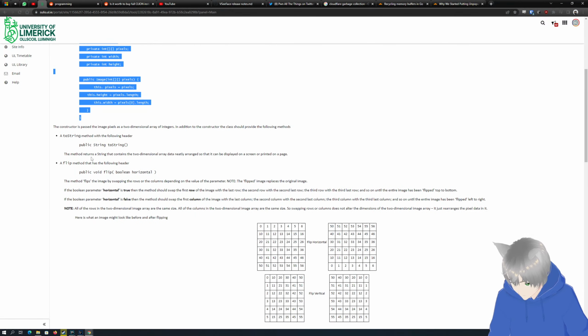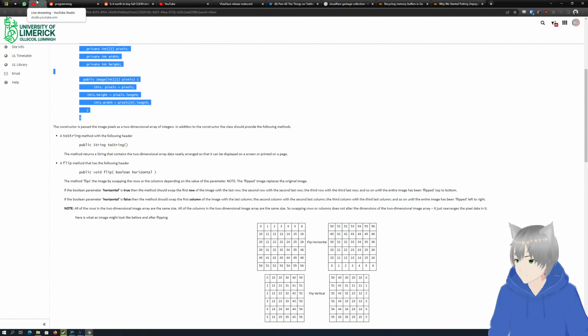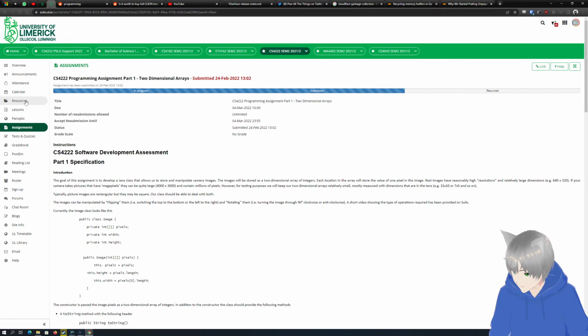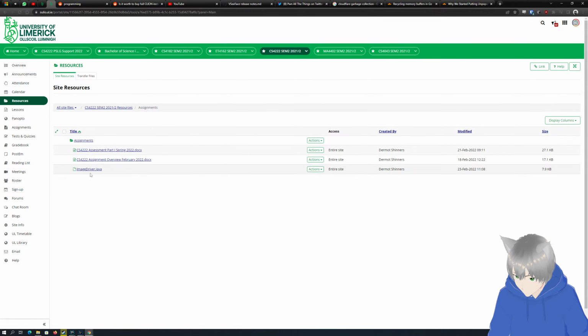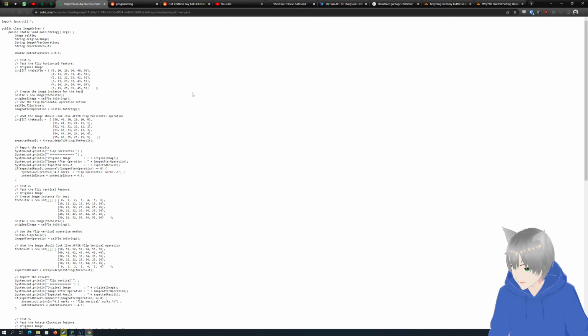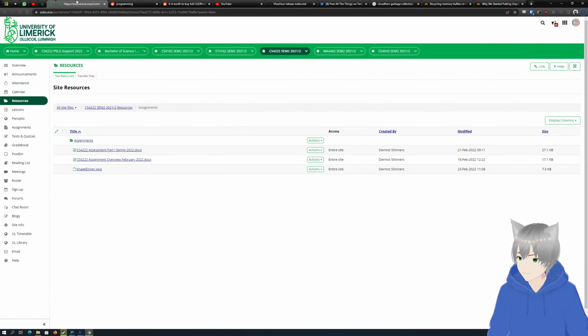So part 1 is we need to, well, before that actually, time to go to the resources tab, because he has actually given us a driver. See, image driver.java. Copy on that.